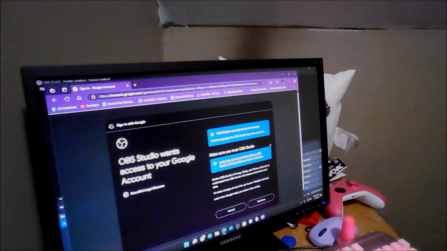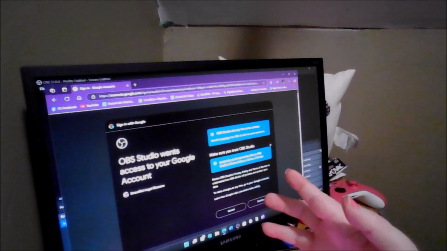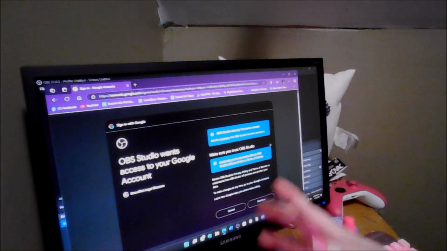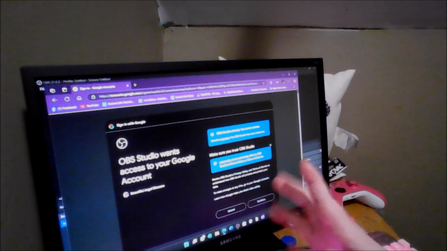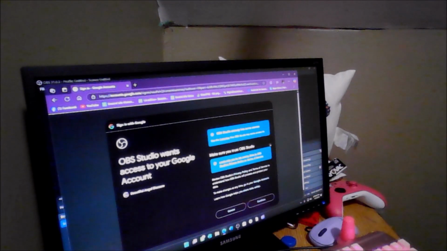Or you could do the connect account option, which I'm going to do. It will bring up a web browser, and then you choose your account and what channel. It would look something like this, but then you'll have your selection over here.